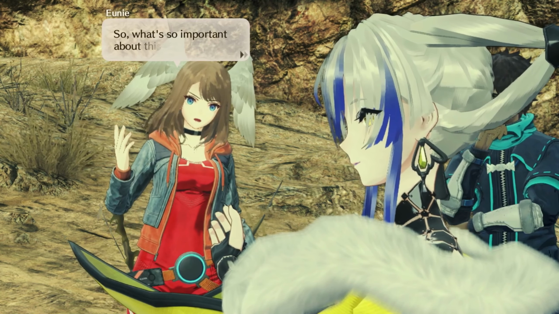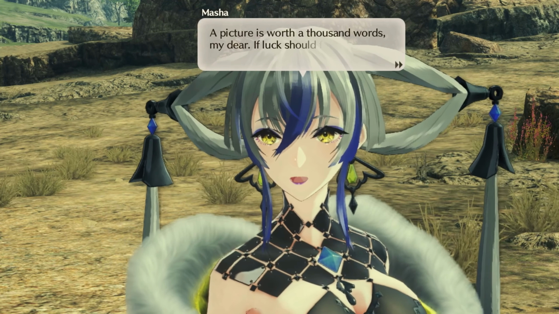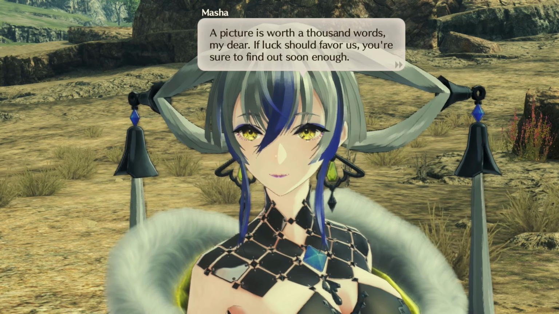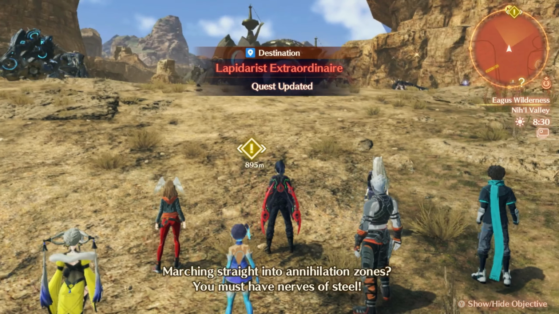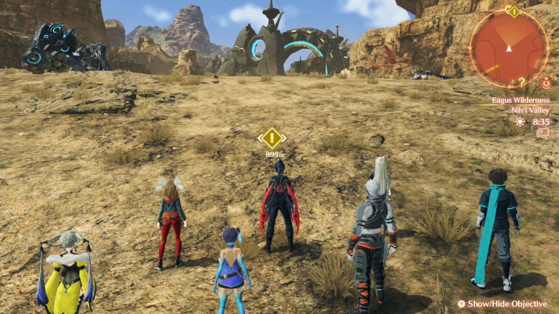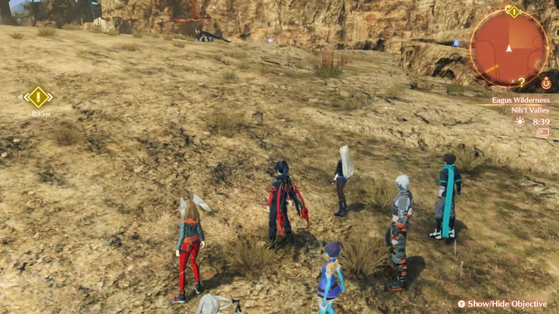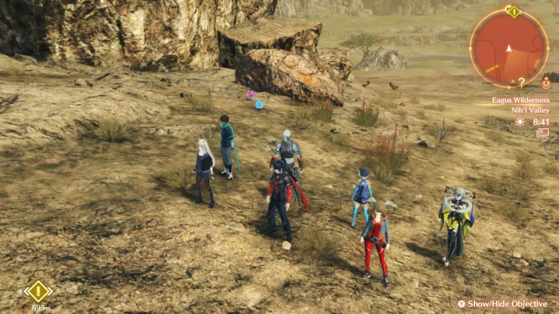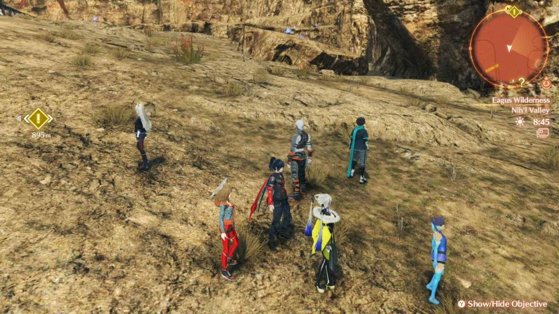So, what's so important about this place, anyhow? A picture is worth a thousand words, my dear. If luck should favor us, you're sure to find out soon enough. Marching straight into annihilation zones. You must have nerves of steel. You flatter me to no end, Lance. And as we all know, flattery will get you everywhere. Lance, you're really channeling the spirit of the man who used to wear those clothes.